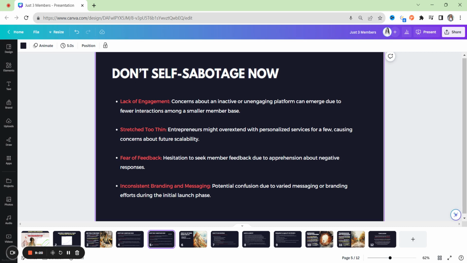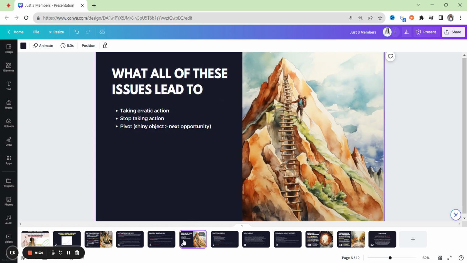And what they do is they cause a lot of confusion because they go down different unvalidated angles, and it's confusing the members, and it's confusing the market, and it's confusing them a lot, ultimately to the point where they are stuck in complete analysis paralysis. So all of those things lead to, first, erratic action towards all directions. Then usually, because those efforts are not streamlined and they're not deliberate and they're not measured, people stop taking action. They kind of are stuck in analysis paralysis.